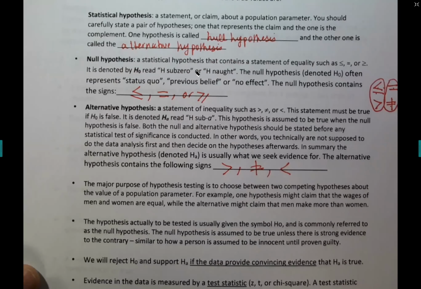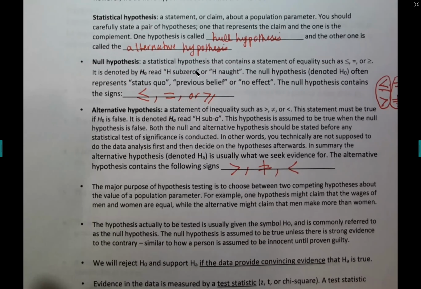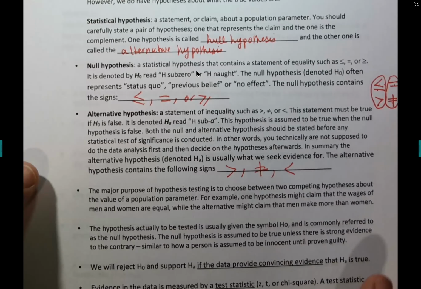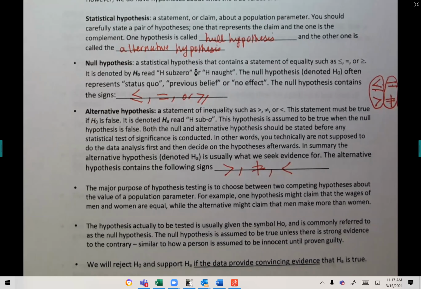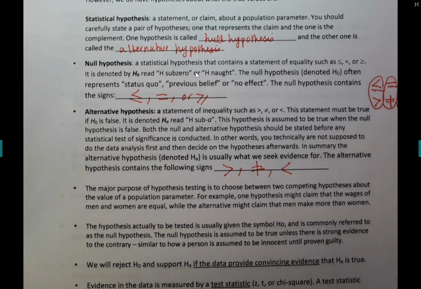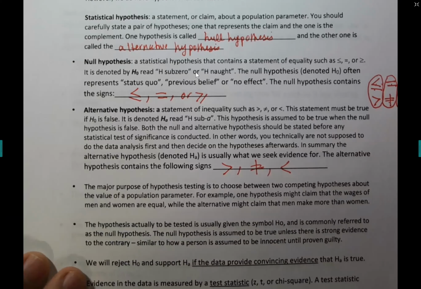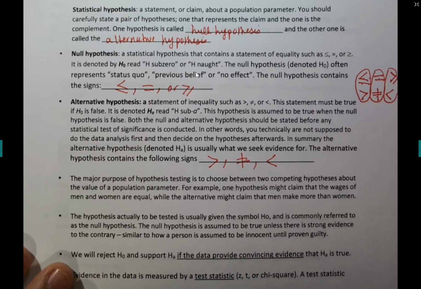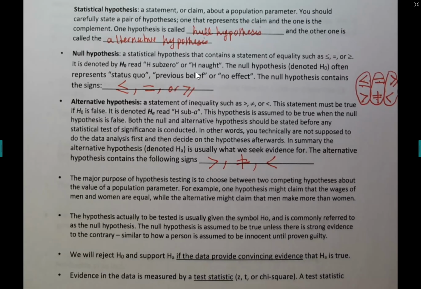And let me just do some more reading here, guys, before we do some examples on how to state the null and the alternative hypothesis. We will reject H0 and support HA if the data provide enough evidence against H0. If we cannot provide enough evidence, guys, that HA is true, then there is no way that you can support HA. Just like in the example of the court, the prosecutor would have to have enough evidence beyond reasonable doubt, remember that word, that HA is true in order to prove his case.